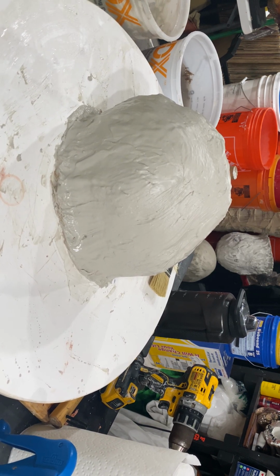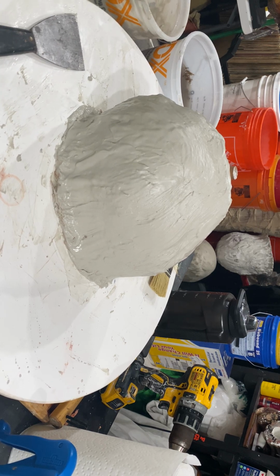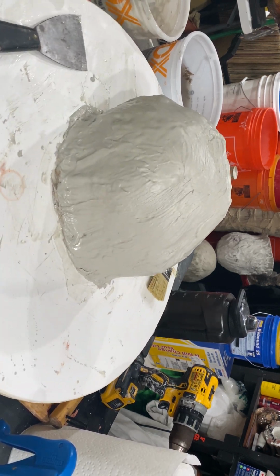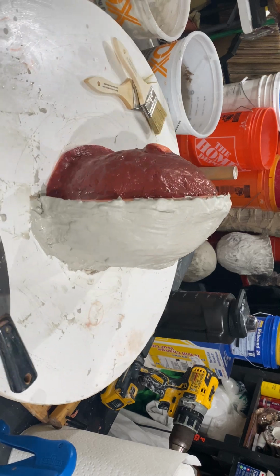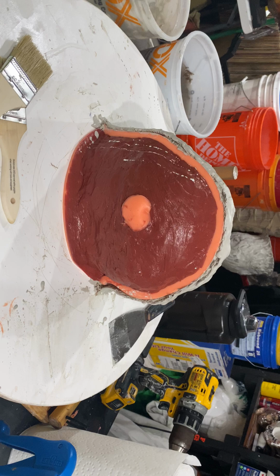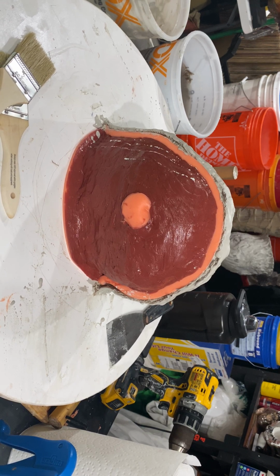Okay, let me kill the camera. This is part one to making a two-part hard shell of the silicone mold for the skull that I did.